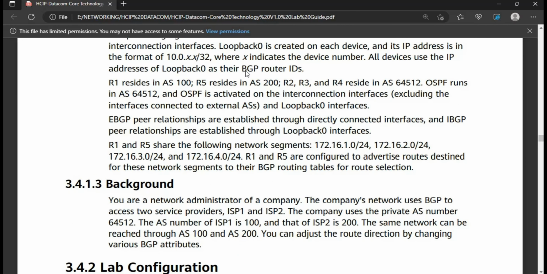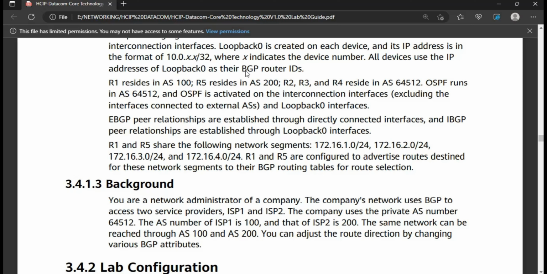So the background here: you are a network administrator of a company. The company's network uses BGP to access two service providers, that is ISP1 and ISP2. The company uses private AS number 64512. The AS number of ISP1 is 100 and that of ISP2 is 200.